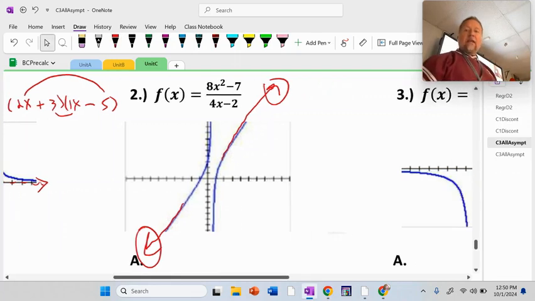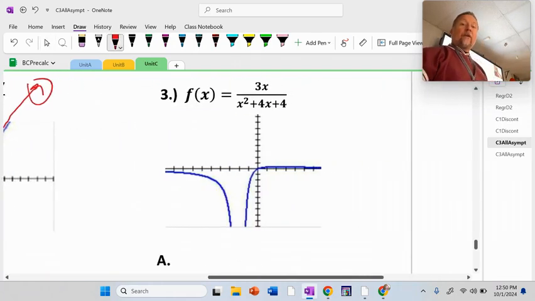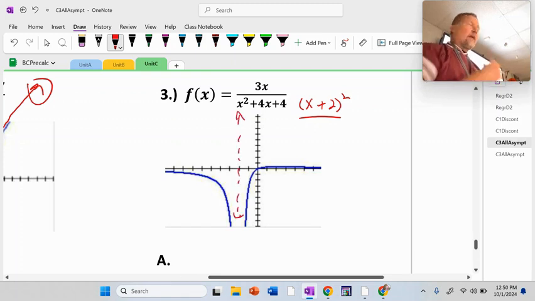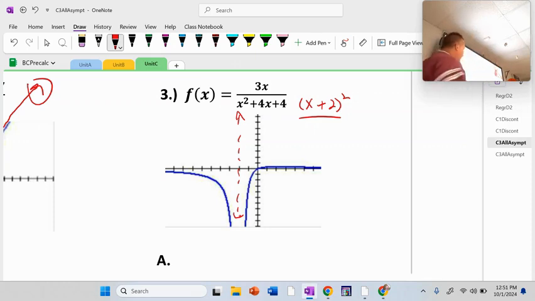You guys are in honors A, B, C. You can figure this out. This is a weird one though. When this factors, I do want you to kind of see this. Because that vertical asymptote is squared, you don't have enough knowledge about rational functions, but that's a strange one, how they're both down like this. It's because of that squared bottom there.